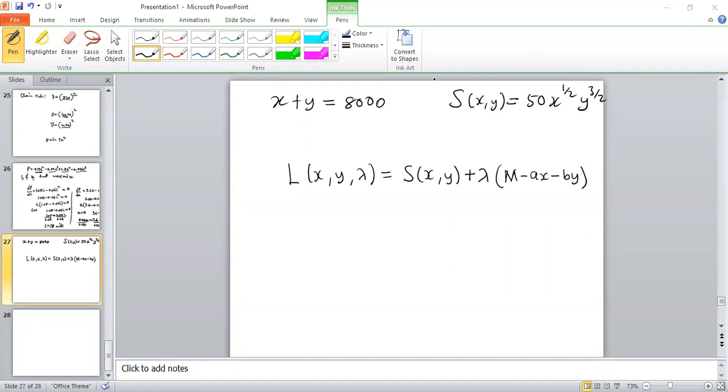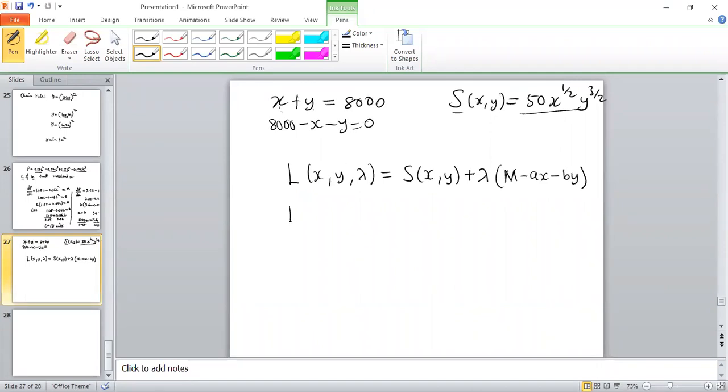Okay, so this is Lagrange. This is the function that they are given. S is equal to that. This is the sales function. And this is the equation that you come up with. And we said you take these to the other side so that they become minus. So this is going to be 8,000. When you take X to the other side, it becomes minus X. Y to the other side, it becomes minus Y equals 0.